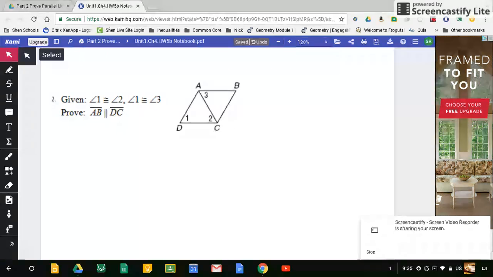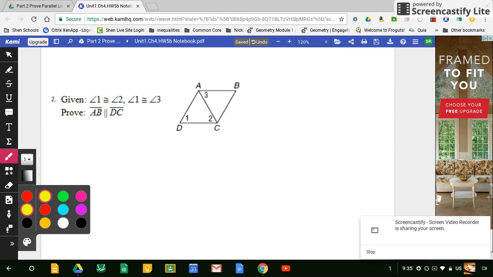The second proof, we are given that angle 1 is congruent to angle 2. And we are given that angle 1 is congruent to angle 3. Well, if 1 matches 2 and 1 matches 3, we put that together. 2 must be congruent to 3. They are asking us to prove that AB is parallel to DC. And 2 and 3, they give us that nice backward Z shape, which means they are alternate interiors, which means I can get these lines parallel. Let's see if you can turn that into a complete and correct proof.